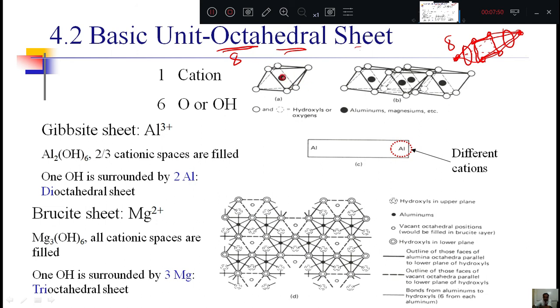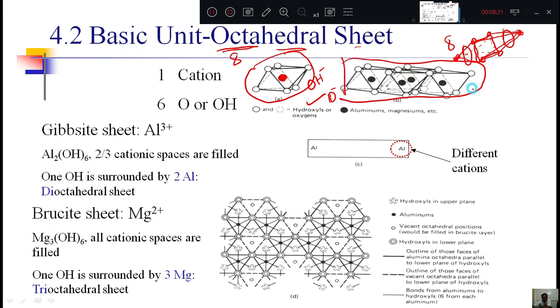Here the inside one atom will be there, and that one atom is surrounded by 6 other outside atoms. Okay. Here the 6 outside atoms might be hydroxyl or oxygen. Hydroxyl means OH minus, or oxygen, O minus. Then these OH minus or O minus will be surrounding, and this sheet is one unit, and several such octahedra together form like this.